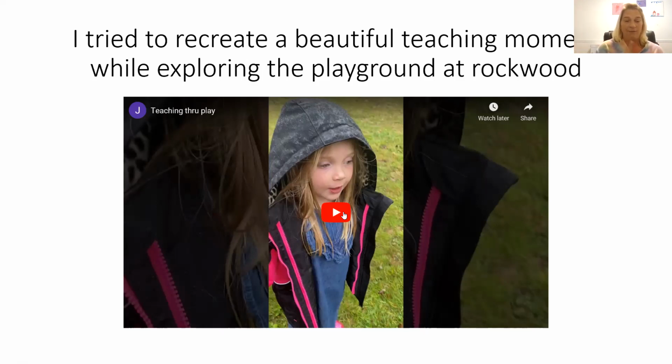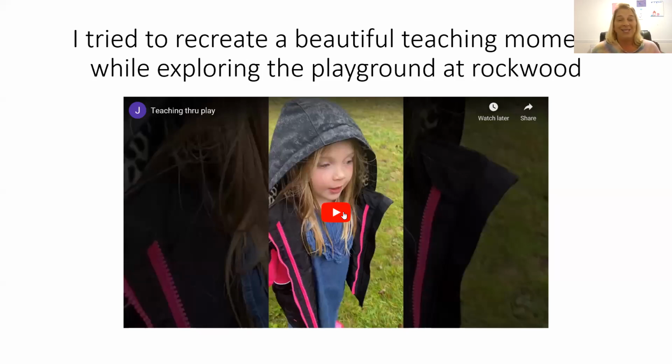in Rockwood, they have those tires around the trees right now. And then there's roots that you can step on and see. They're exposed roots. So we got to those exposed roots and we started talking about, what is that? Is that a stick laying on the ground? Can we pick it up? And they were like, yeah, it's a stick. So we tried to pick it up, couldn't pick it up. So then we tried to push the tree down.